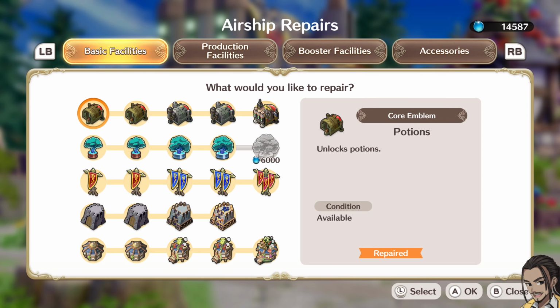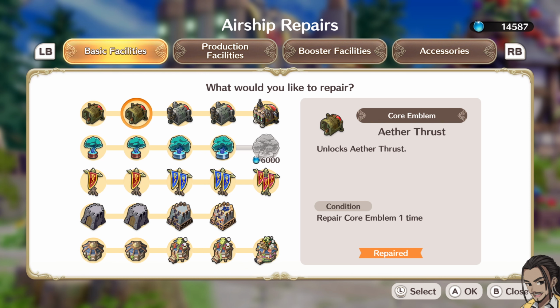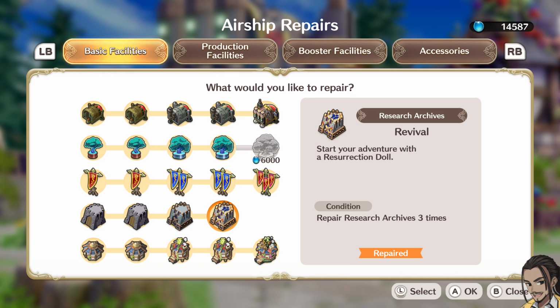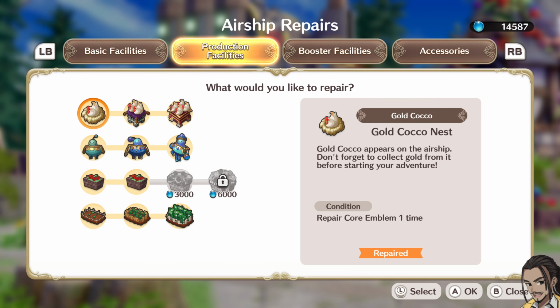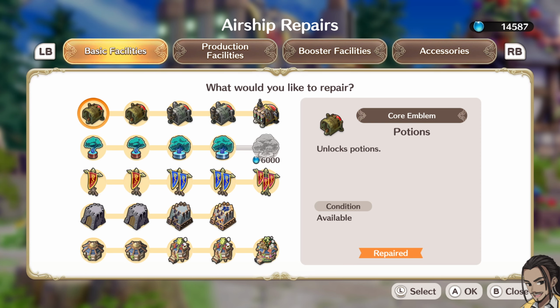For the airship, this is your main upgrade. If you've played things like Dead Cells or most roguelites lately, this is your permanent upgrade system. You'll have all these different effects that you can get. Some unlock new skills, some just boost your base stats, some change how you start, and unlock new Lillipups. There are a number of pages here, and you can buy them and upgrade things as you go.